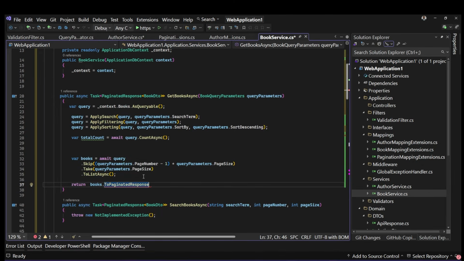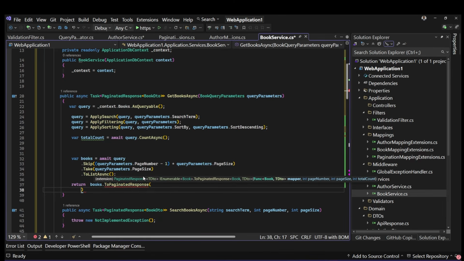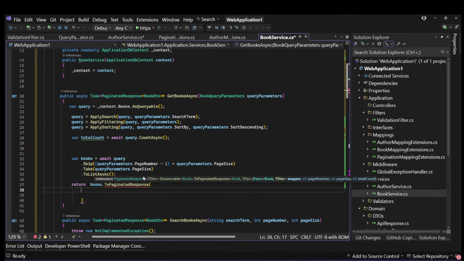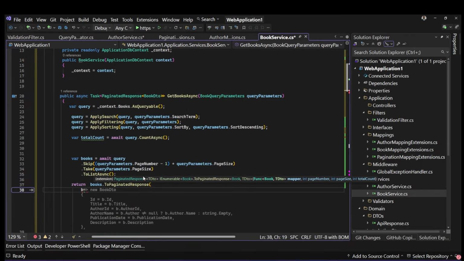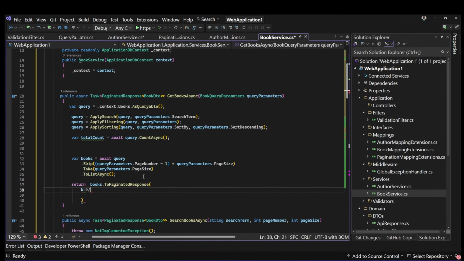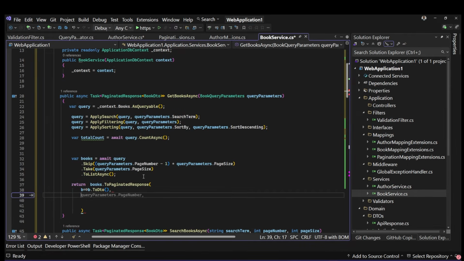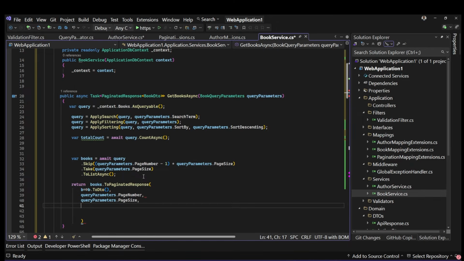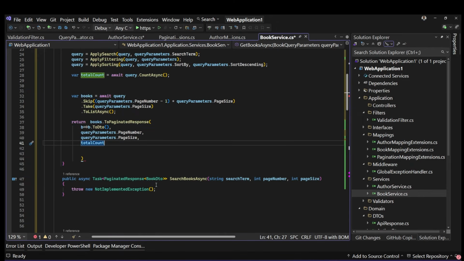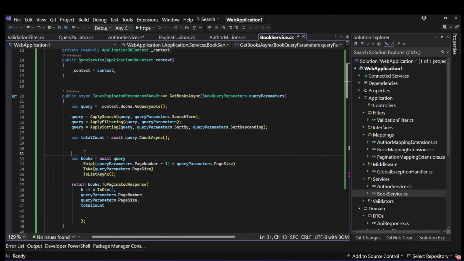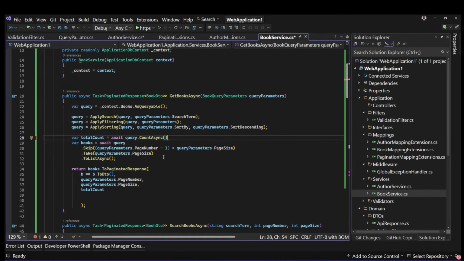And then inside the pagination response, we bring this guy in, and then we say b, let's say b to DTO, right? Good. And then we bring these guys, and then we bring the total count, and then we hit this guy up. We are done. So this is basically the get with all the filtering and everything coming in.